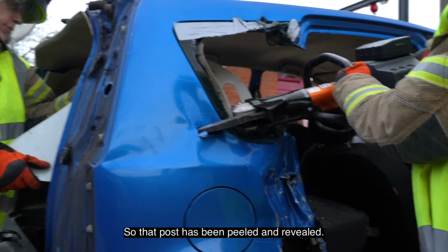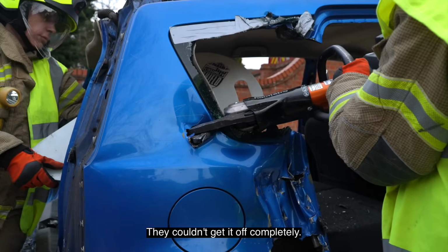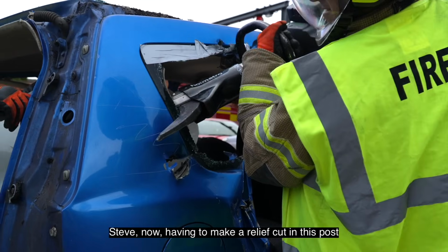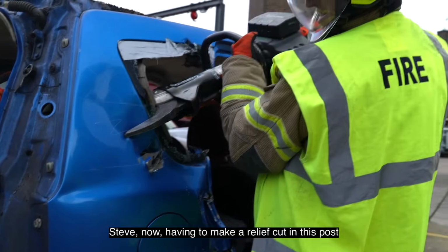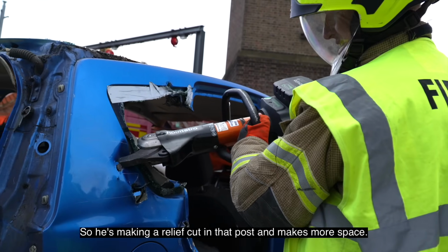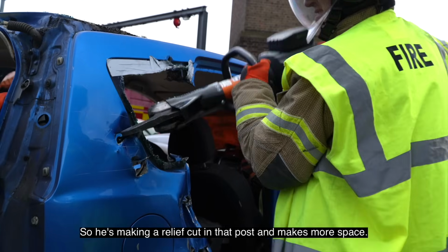So that post has been peeled and revealed. They couldn't get it off completely. They better look behind it to make sure there's nothing back there that's going to cause them any grief when they make the cuts. Steve's now having to make a relief cut in this post because this tool isn't big enough to get in there and do that cut in more than one go. So he's making a relief cut in that post to make some more space.